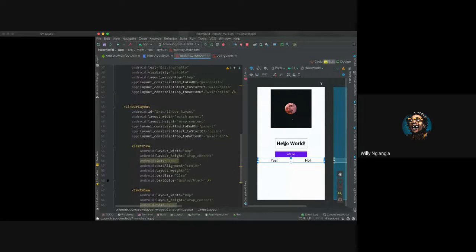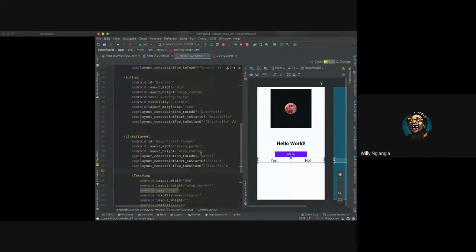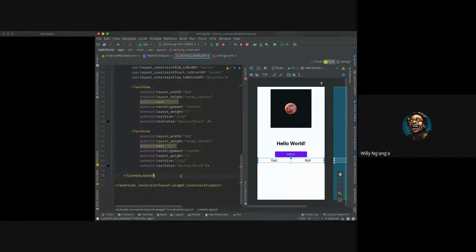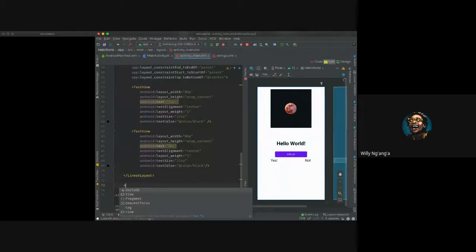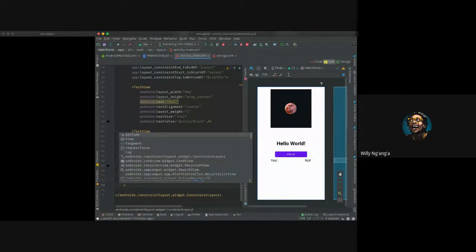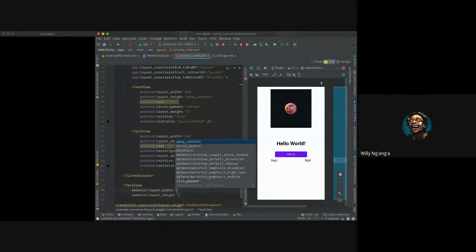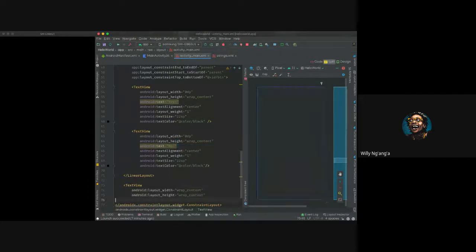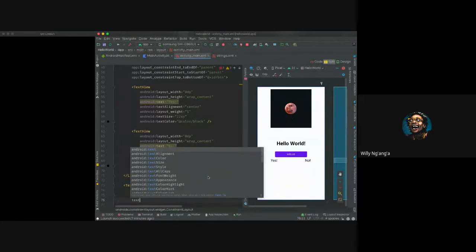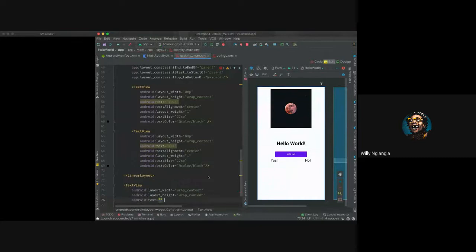So I can just do another text view to show you that we can have some more properties included inside the text view. So we want to have the contents, and this text I'll have to define inside the strings.